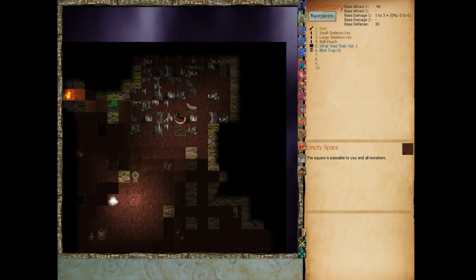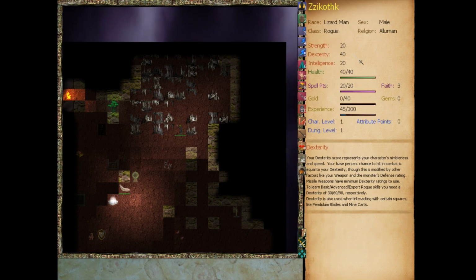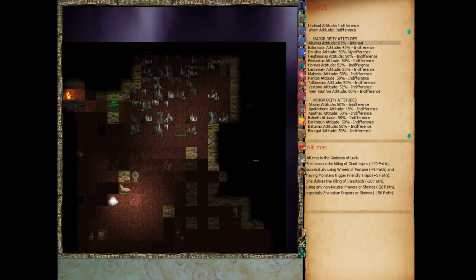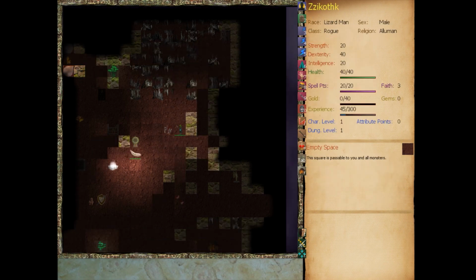Come on, buddy. There you go. He got teleported right over here. But you saw some faith points scroll by. Let's go up here. We now have 3 faith points. And if we were to look at our status with her, hey, she's at 61% now. She's interested in us.